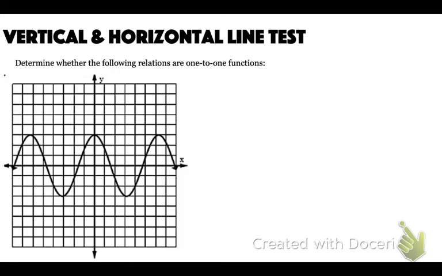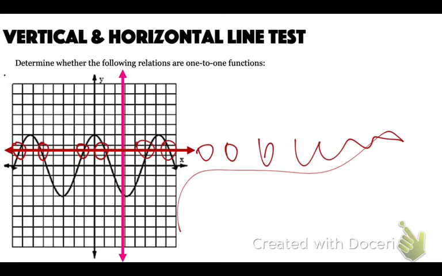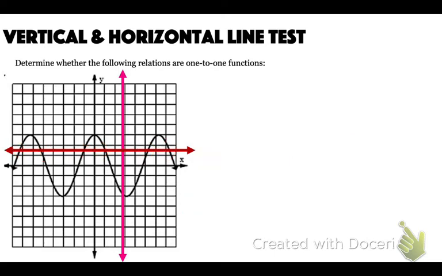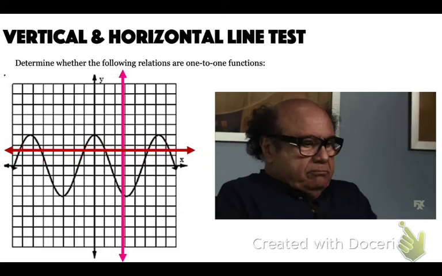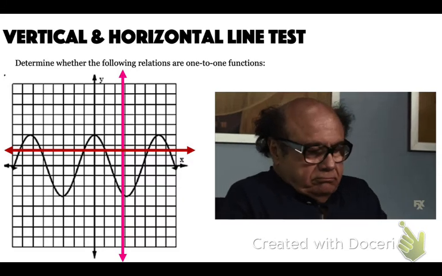If we do this one, this is like a cosine curve. It passes the vertical line test, so that means it's a function, but is the inverse a function? No, because it's going to hit this line there, there, there, there, there, and there. And it's going to continue to just hit it all the way along. So that means that this is not a one-to-one function.